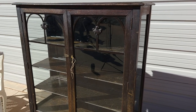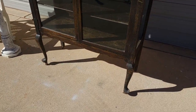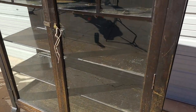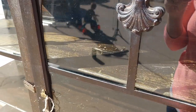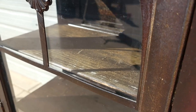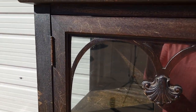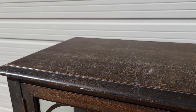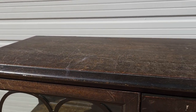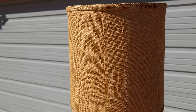We pulled out some of the bigger items that I wanted to work on today and brought them into the driveway just so I could give you guys an overview of some of the big things that we're gonna get done. This cabinet I got from my mom. She bought it from an antique mall a long time ago for $175, and I am going to be giving it a restore, but not refinish. I want to still see all the little nicks and bumps and bruises on it to help tell its story of where it's been. This thing is over 100 years old.